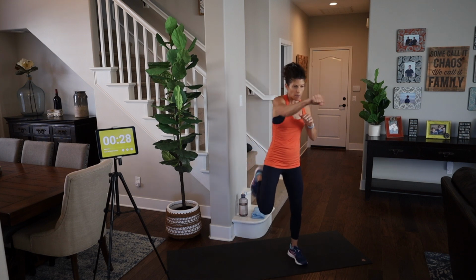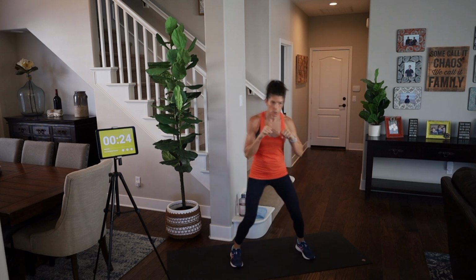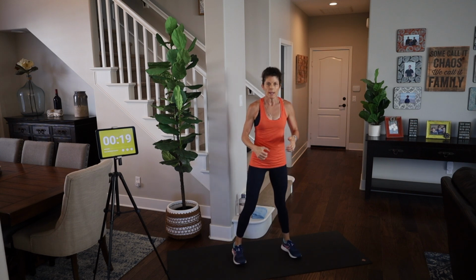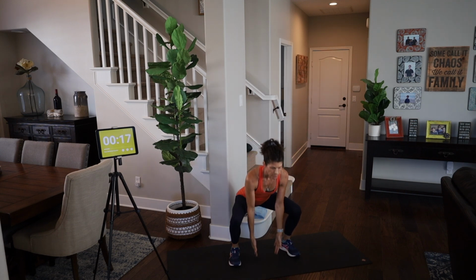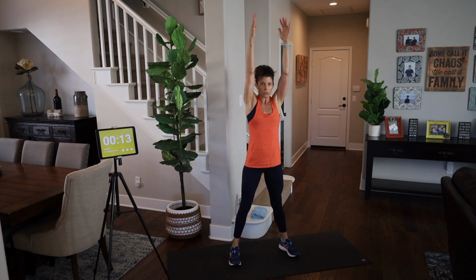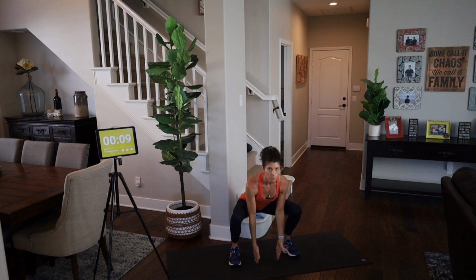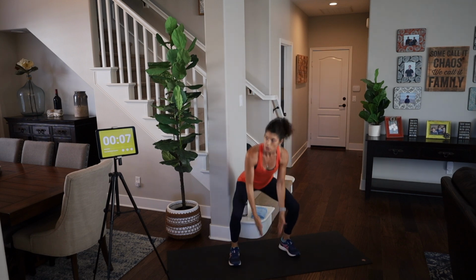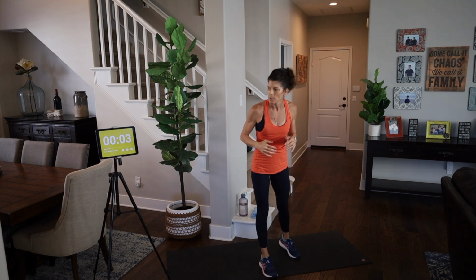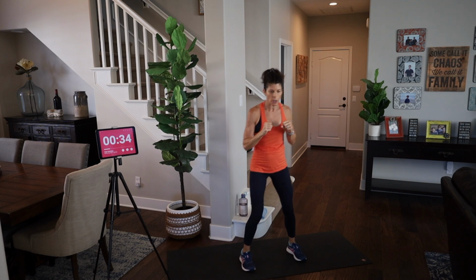And it's gonna be a butt kick and a punch. So a punch forward and a butt kick. And then the second move is a drop squat and a reach. So a drop squat is your fingers touch the ground, and then a reach. If your fingertips don't touch the ground without your chest leaning forward, then I don't want your fingertips to touch the ground. All right, we're on with the bell in the butt kick and the punch.